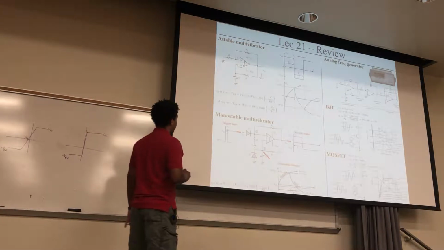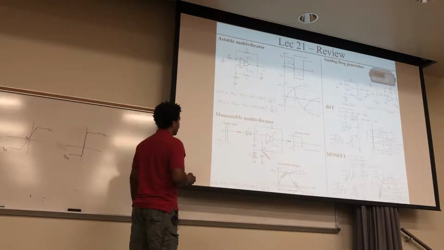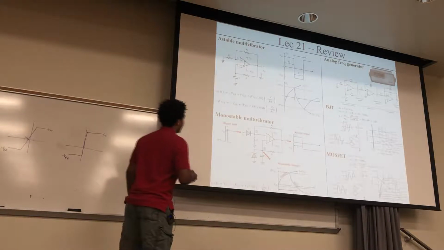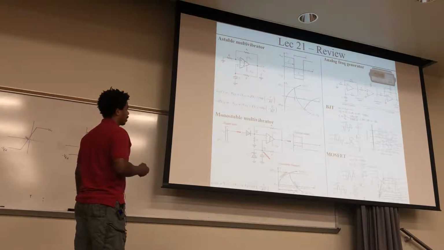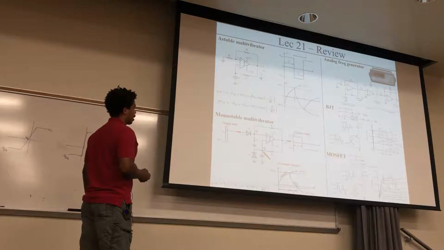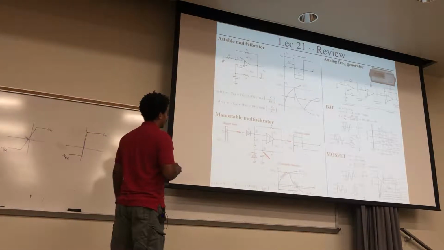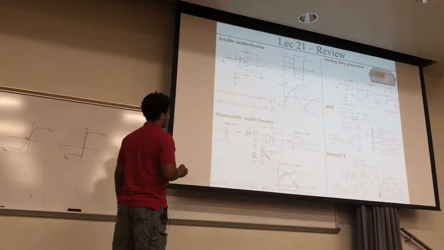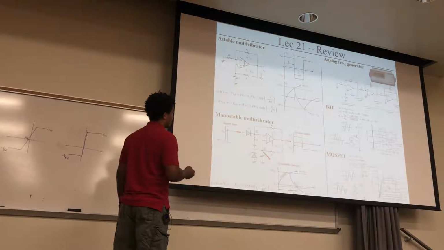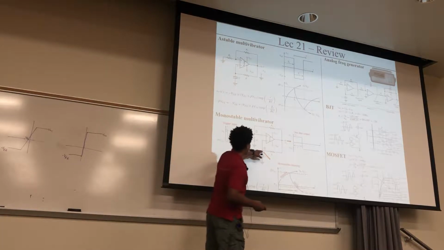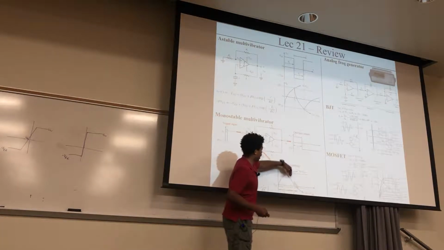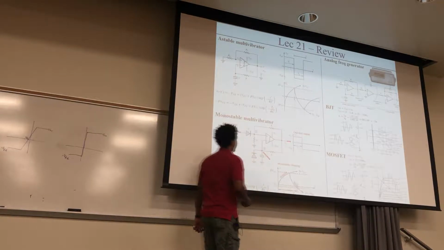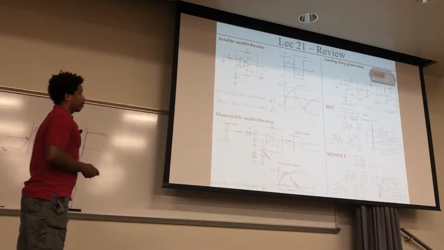Okay, we also looked at the monostable multivibrator. What was done here is that we took the astable multivibrator and added some diodes to control the flow of current. As long as it receives a pulse coming in, it'll start charging up. That's the unstable branch right here, charging up. It'll charge up to a certain value, then exceeds that value, and then it starts decaying after that. But then it'll stay down here, and the reason why is because the diodes are controlling the flow of current.